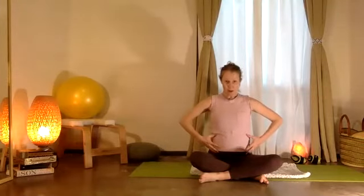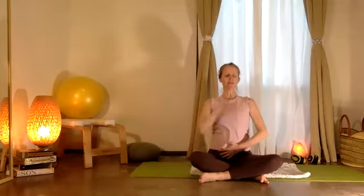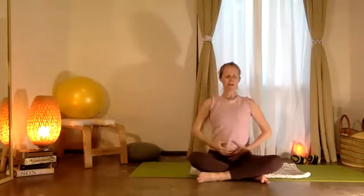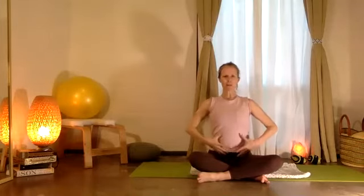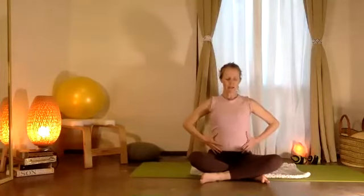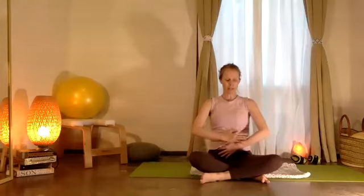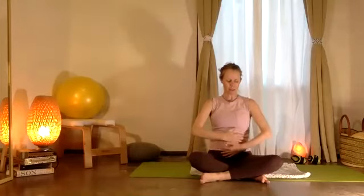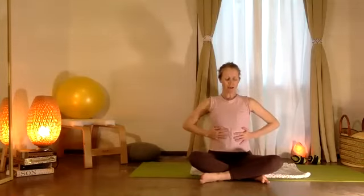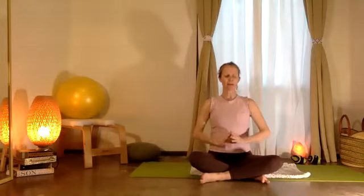Let that breath move wide and low, and then draw your abdominal wall in and feel your spine lengthen and your belly also lengthen, pull in. Let's try that a couple times. You'll inhale, widening your ribs. And then exhale, pull in and deep at your center. One more time. Inhale, widening your ribs. And then exhale, I'm pulling in.